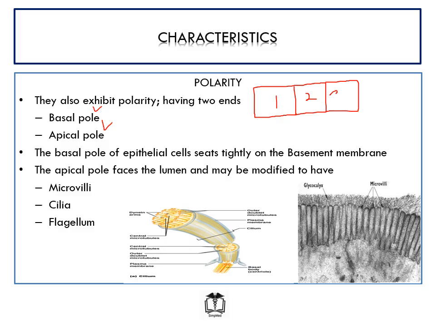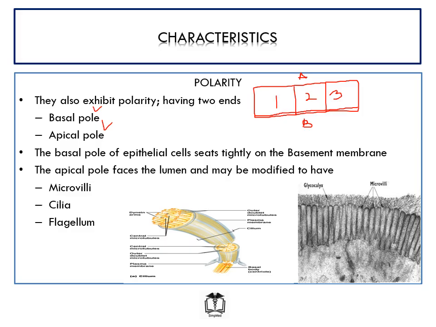What I mean by polarity is the fact that the top and bottom of each cell are different poles or ends. So this would be the basal pole, the part that is sitting down, or what I call the floor, and this would be the apical pole, the part that is pointing up, what I call the roof. The apical pole tends to face the lumen. So if we have an epithelial tissue lining a surface that is internal, like the GIT or the respiratory tract, each of these tracts has lumens within them. The part of the epithelial tissue facing the lumen is the apical pole.